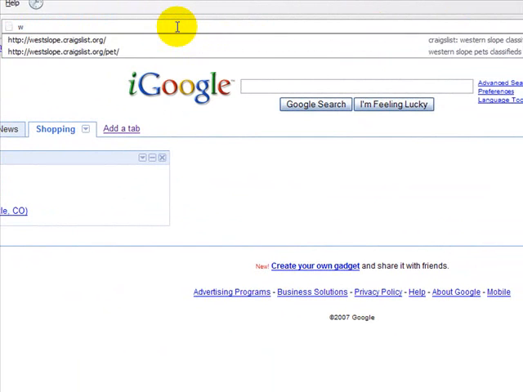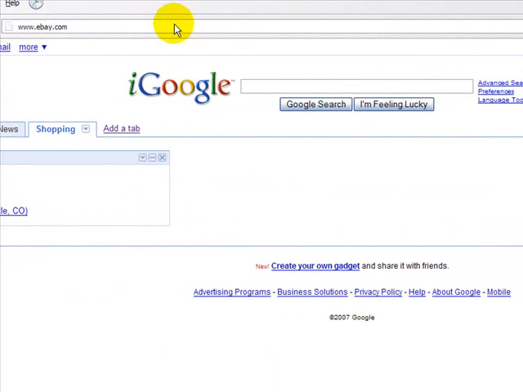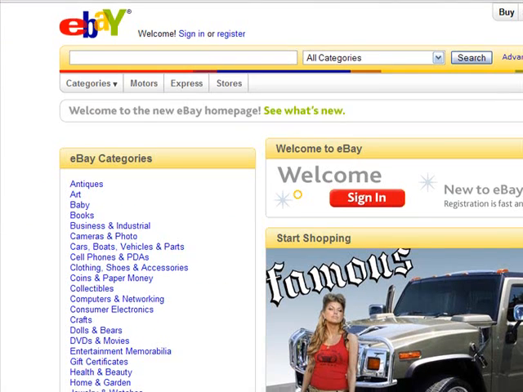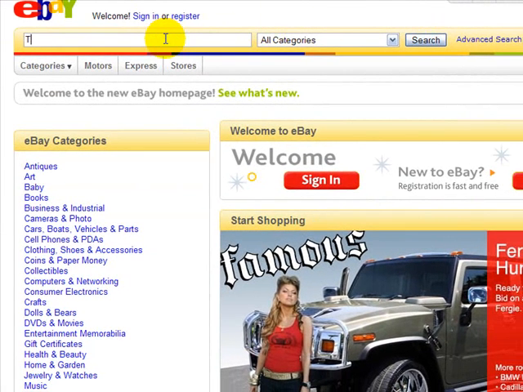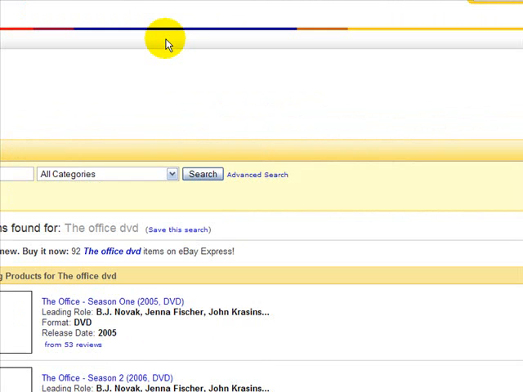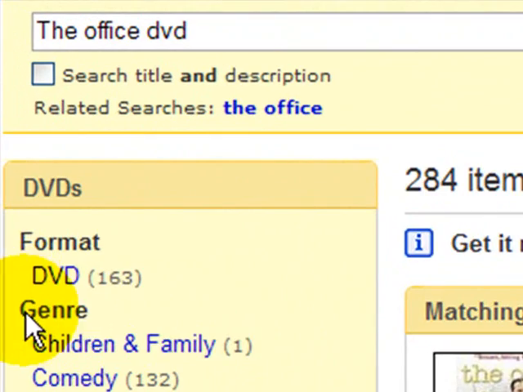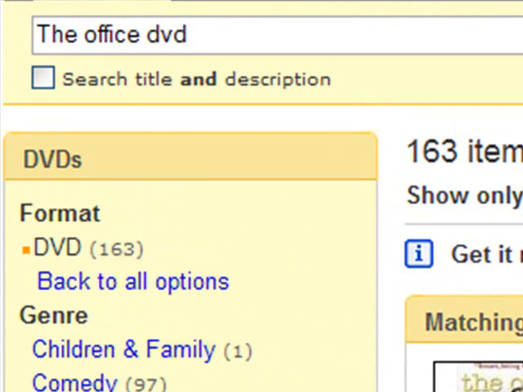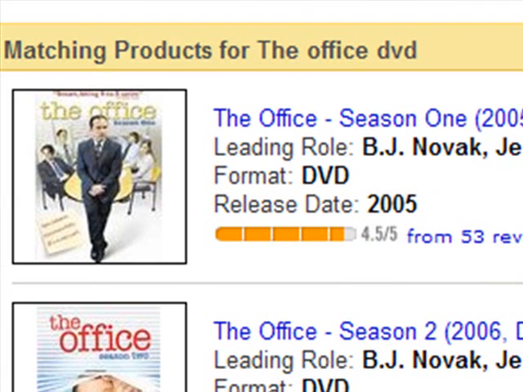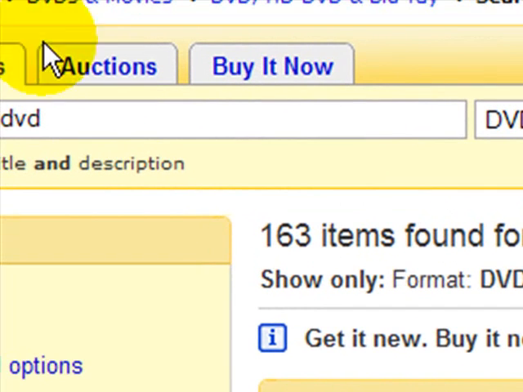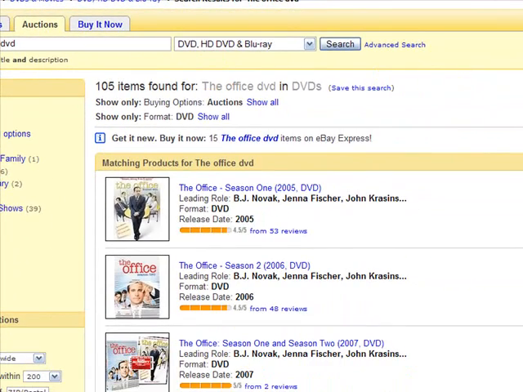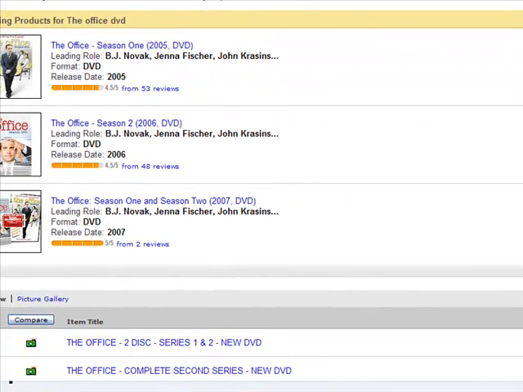Now this also works great on eBay. So if I head up to eBay, and let's say I'm looking for something real cool. Let's get The Office on DVD. So I'm going to search for The Office DVD. A little bit of an eBay tip here: I'm going to say I'm searching for DVDs, just so they know what we're looking for. And it lists all of the offices that are for sale. Then I can also come up to the top and say, well, I only want to deal with auctions, because I want to get into a little bit of the competition for it. I can search just the buy it nows if I want to.